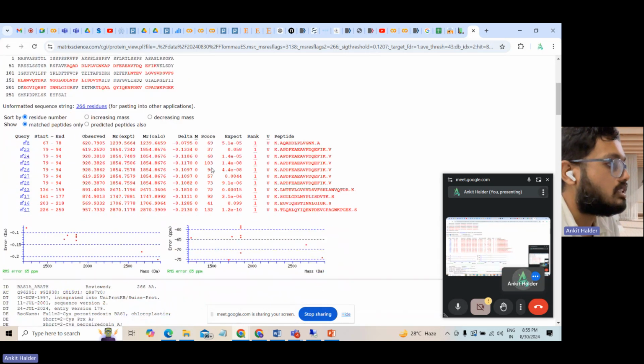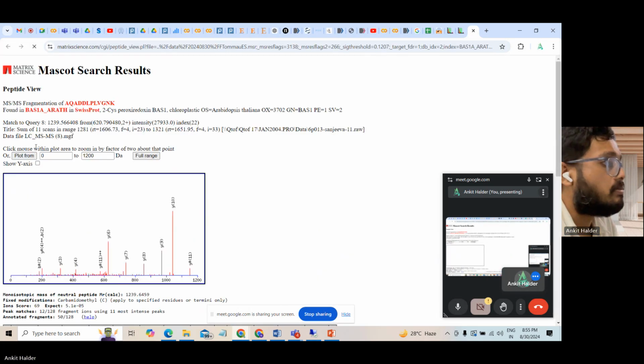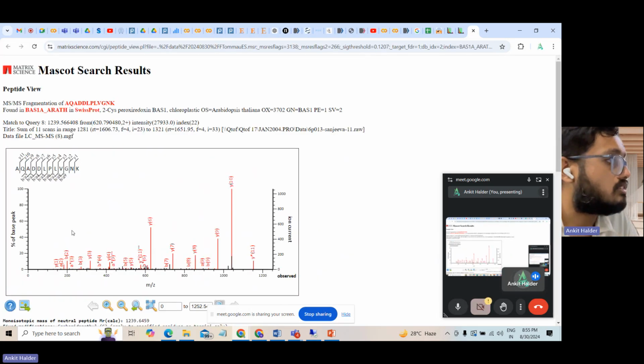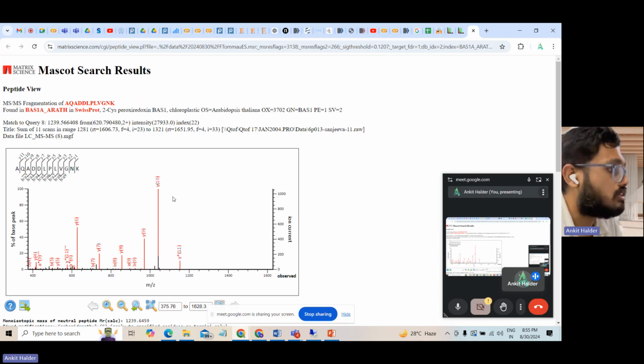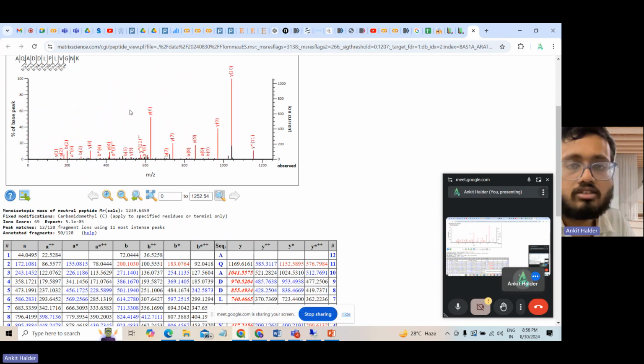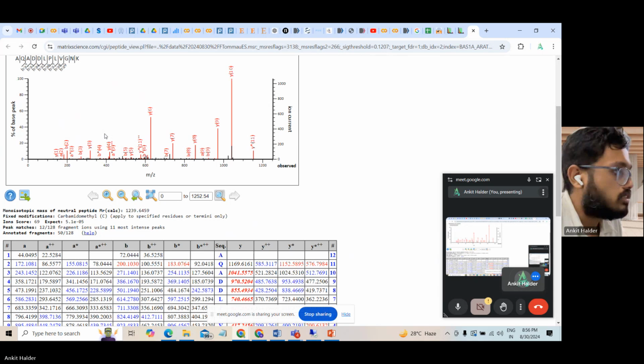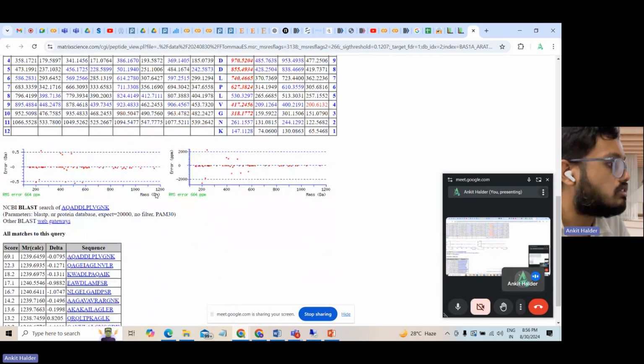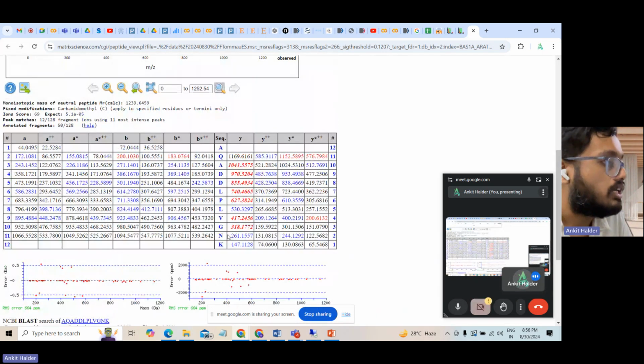So we are getting 41 percent hit of this particular protein. Now what we are getting is the score and this particular peptide. If you open it, these are the ions or the spectra that you get for that particular peptide. And how are you going to get it? From the set of Y ions and B ions. Basically the Y ions are different from the C terminal.